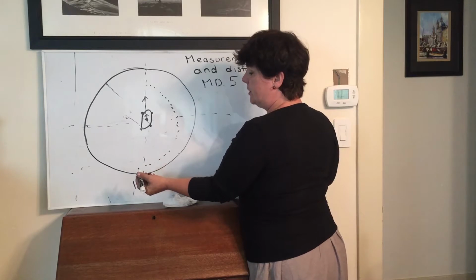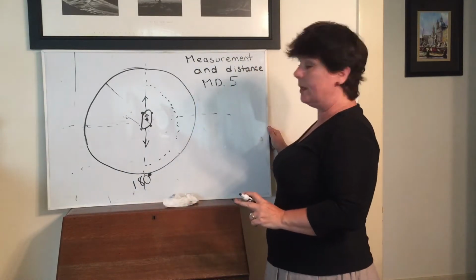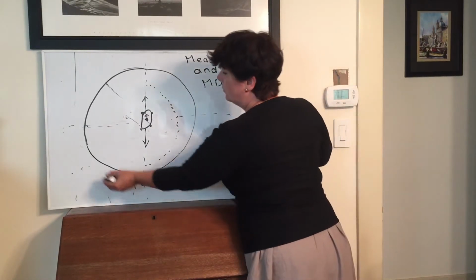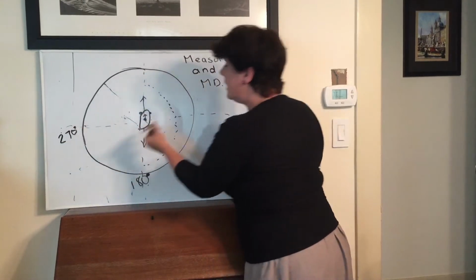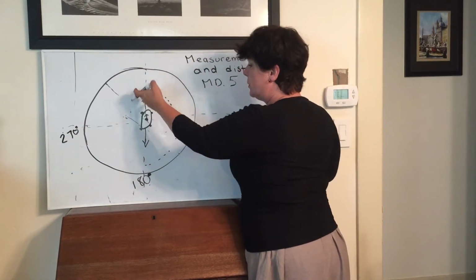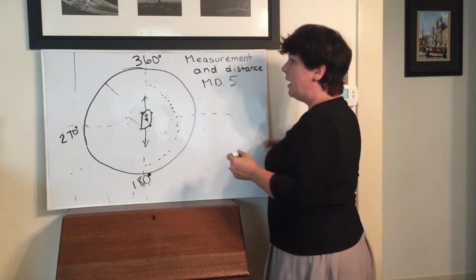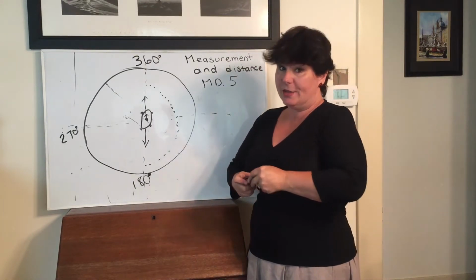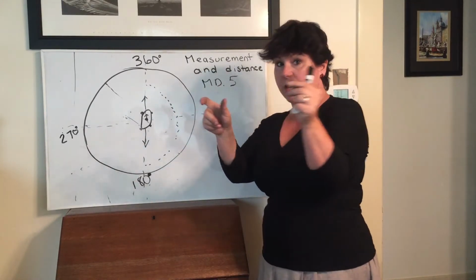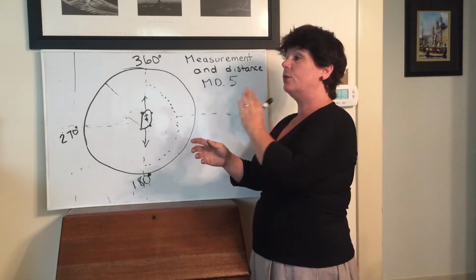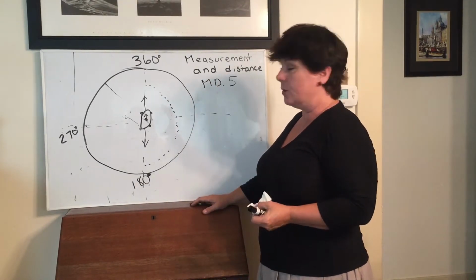So then, which direction would the skateboarder be facing? He'd then be facing the opposite direction because he's rotated halfway. And if he were to continue to the next 90 degrees, he would be at 270 degrees. And if he could make a full rotation where he was facing forward, spun one full circle, he would have rotated 360 degrees. And students in 4th grade are more and more familiar with that terminology because of cell phone usage and panoramics. They know that when they're rotating their camera 360 degrees, they've made a full circle of everything around them. So that's another way you can help your child at home understand 360 degrees.